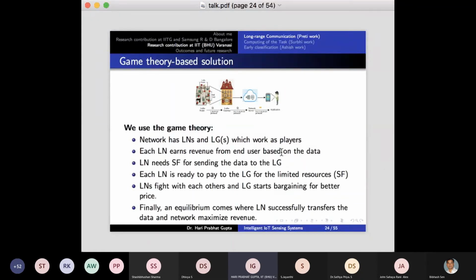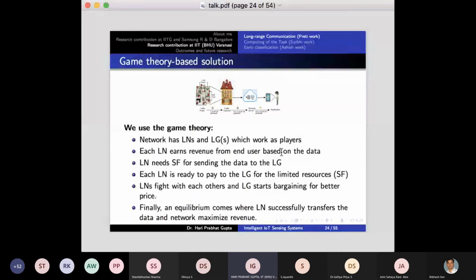The problem is that in LoRa, SF 7 to SF 12 are the 6 virtual channels. SF 7 is suitable for a device that is very close to the LoRa gateway. For example, SF 7 range is up to 10 km, meaning the distance between the LoRa node and the LoRa gateway is at most 10 km. SF 12 range is around 30 or 40 km, roughly. So a device can take SF 12 if the distance between the LoRa node and gateway is up to 40 km.